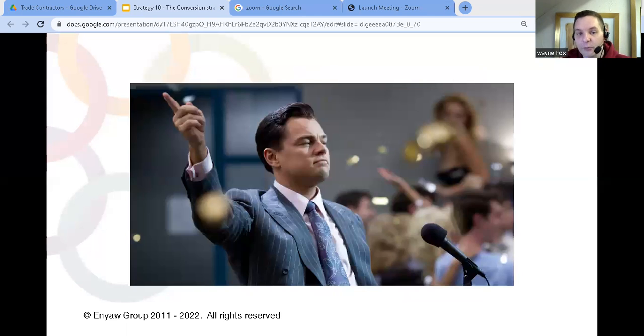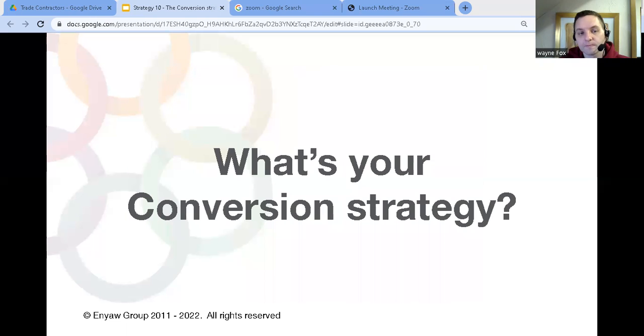And then the final example I want to talk about is just to get some formal sales training, because each time you learn something new, you'll be better at it, even if you only improve one part of that process. Then a few months later, work on another part. And over time, you look back and you're 10 times better at converting a proposal than you were 2 years previous. And that's how you use a conversion strategy to grow your contracting business.